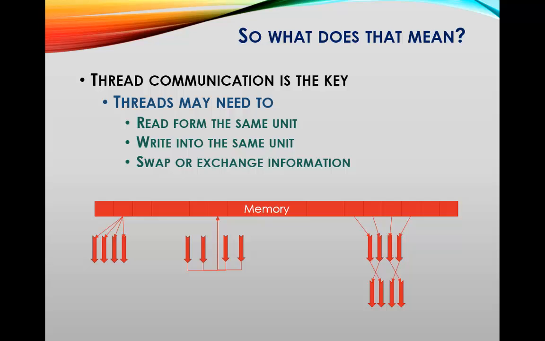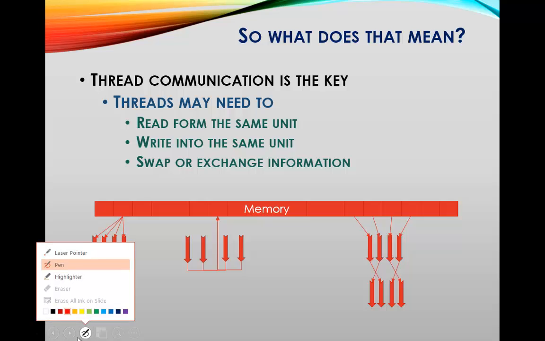So what does that all mean? Threads essentially are the building block, the soul of our parallel computation here. And what is key here is thread communication. What does this mean in terms of data? It means that if you have a part of memory, your threads may need to read from the same unit, or they may need to write to the same unit, or they may need to swap or exchange information.